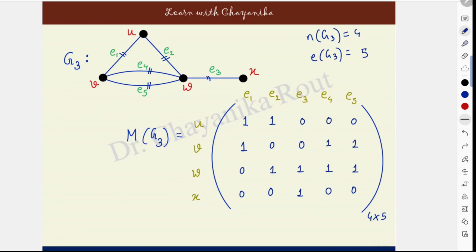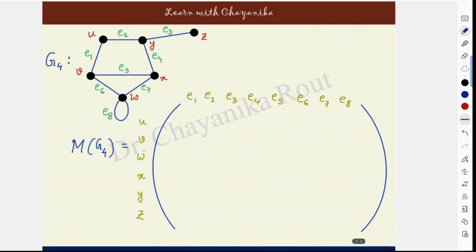Now, if you check the sum of the entries of a column, what will you find? You will find that corresponding to each column, that is corresponding to each edge, the sum of the entries is always equal to 2. See, corresponding to the first column, sum is 2. Corresponding to the second column, sum is also 2. Same is for third, fourth and fifth column. That is corresponding to every column you are getting a total sum of 2 only. The reason is every edge corresponds to 2 end vertices. Let's go to the next problem.